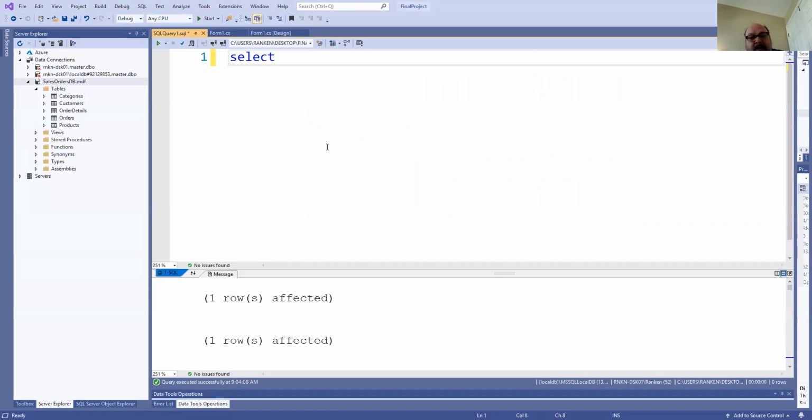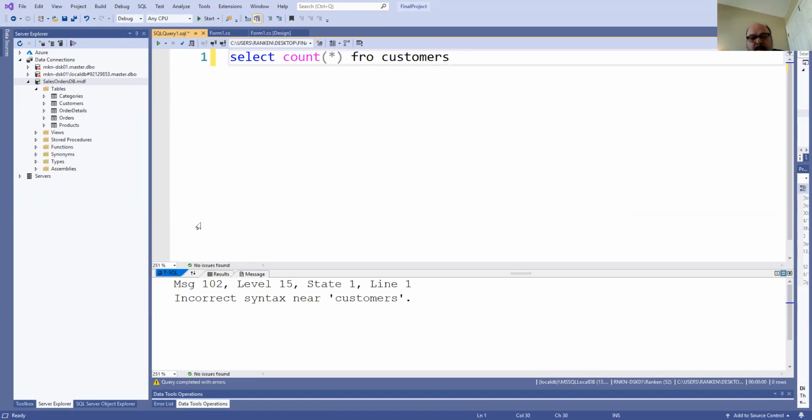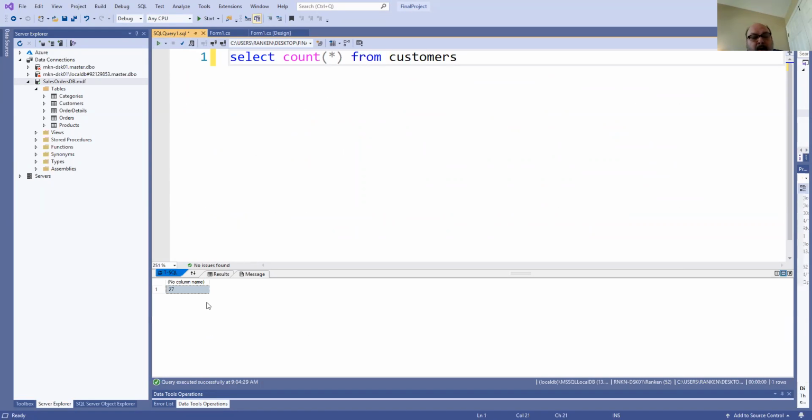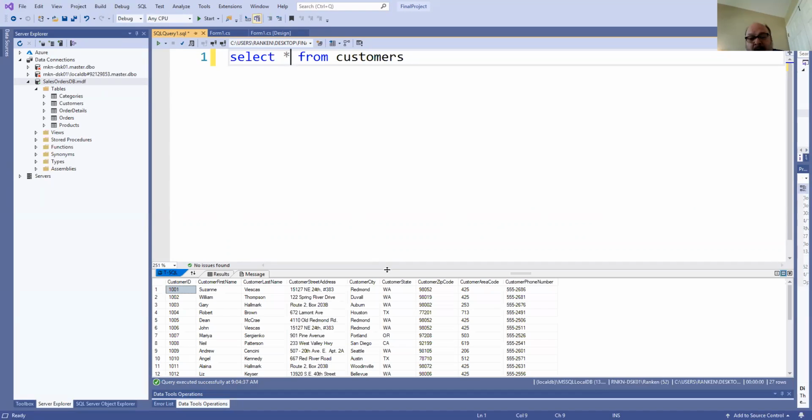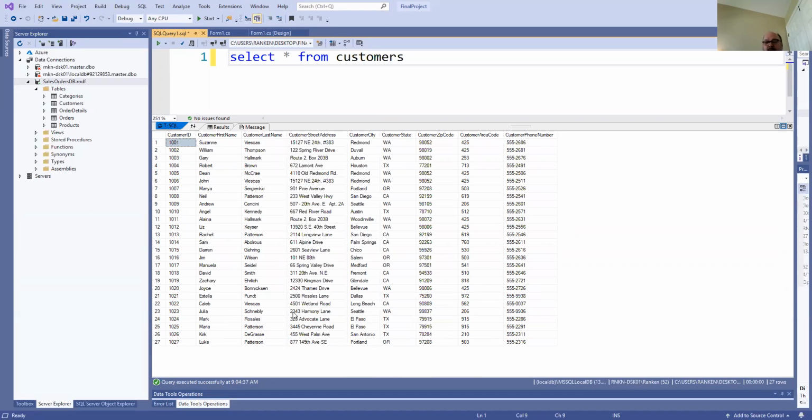So I'm going to now do a select count star from customers. I should have 27 when I run this. And it says I do. And if I do a select star from customers, it should show me just what you have now, in other words, those 27. So if you ever do screw up, I don't see how you do it with what we're doing, but if you ever screw up like this, you can go back and change it.